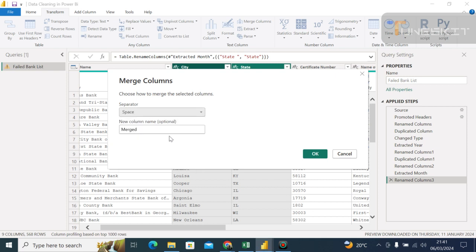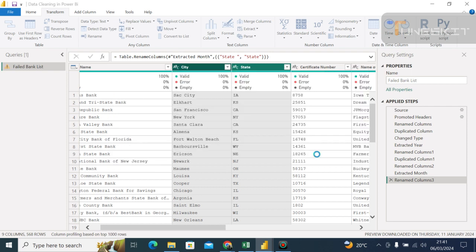So let's say a space, or instead of space, let me just put a comma. Yes, so I want a comma to be the separator between the two fields. For instance, I'll be having city, state, so I want them to be separated with a comma. So after doing that, you simply click on OK.